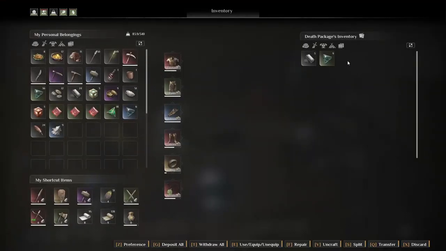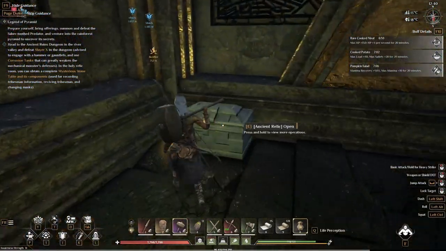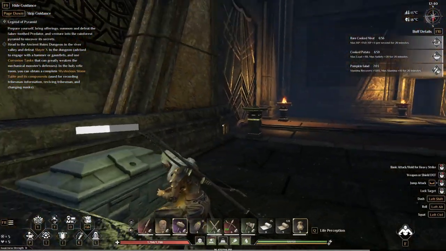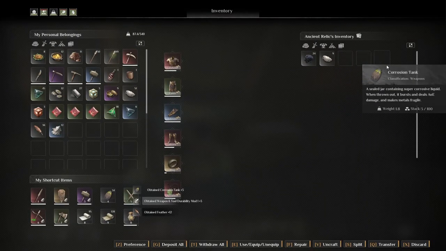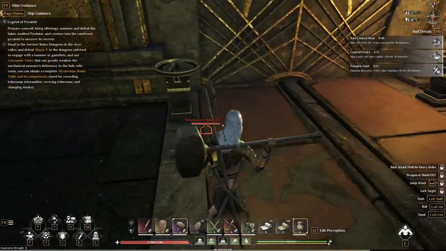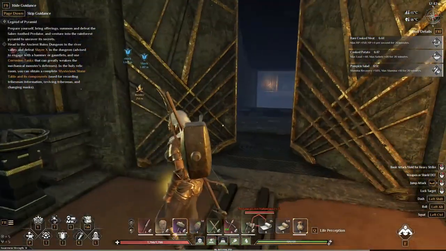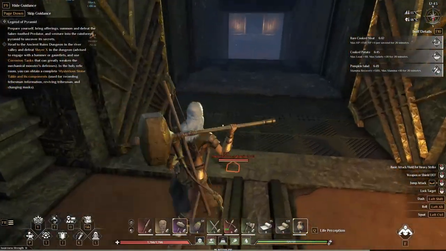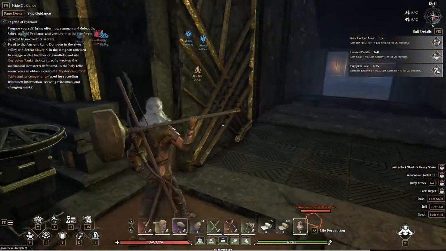Okay, maybe I should have put the corrosive tank on it. Yeah, I know. Apparently that one is something that it could open. What's behind there? I don't know. What's behind there? There's something there. I think it's a part of a portal or something.